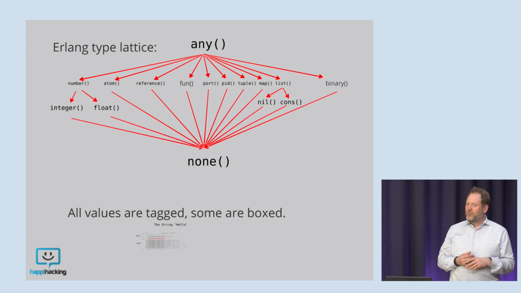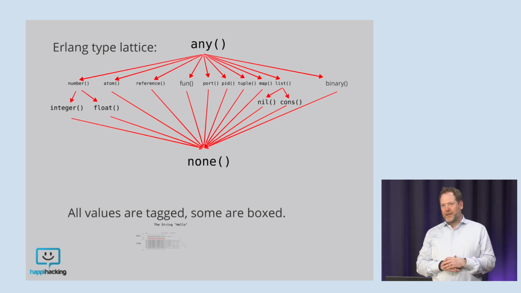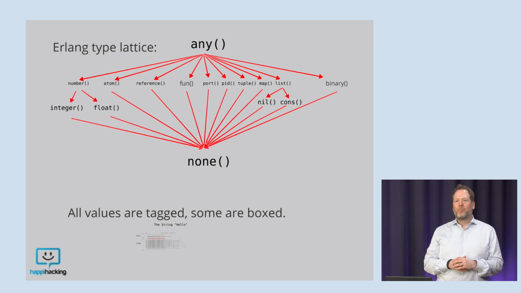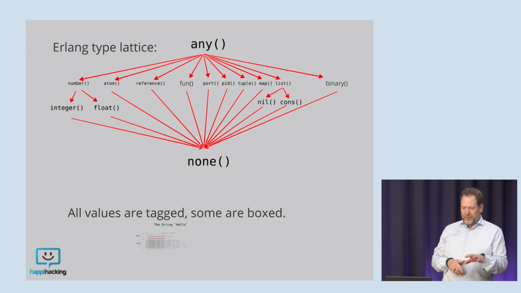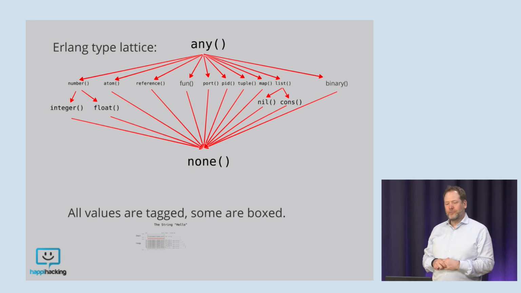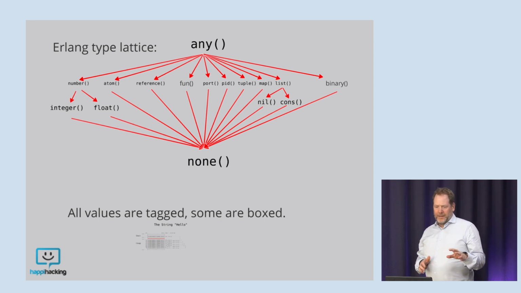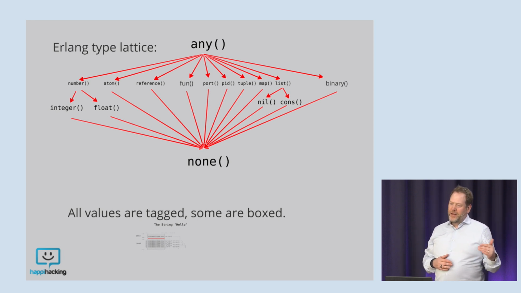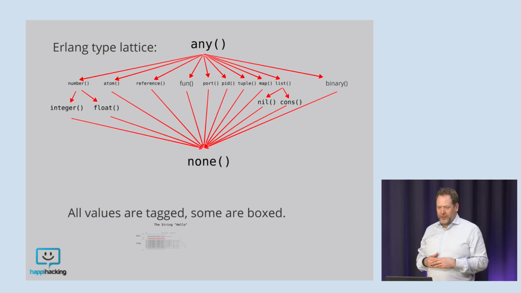Erlang has a set number of types. There's no way to make any new types in Erlang. You can make abstract data types, but the built-in types are all you get. You could argue that under atom here, there is actually a subtype that is Boolean, which is the atoms true and false, that are both Booleans and atoms. And all the values in Erlang are comparable, and they compare from left to right in this picture. So an integer is smaller than a binary, for example.